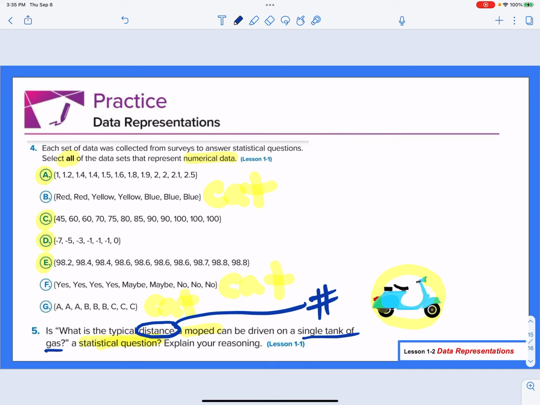Well, is there going to be variety there? Again, you're looking for 2 things, variety and either a number or a category. Well, this definitely has a number and it definitely has variety. So we would certainly say that yes, this is a statistical question, and the reason is because it has both a number that you're going to be calculating and it has some variety, so you get a variety of responses.